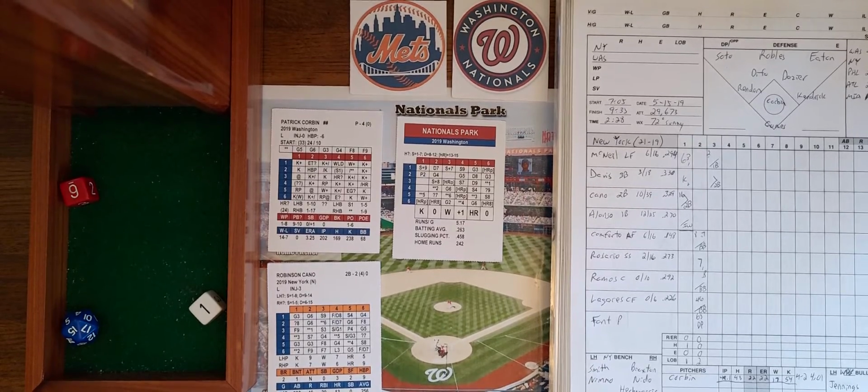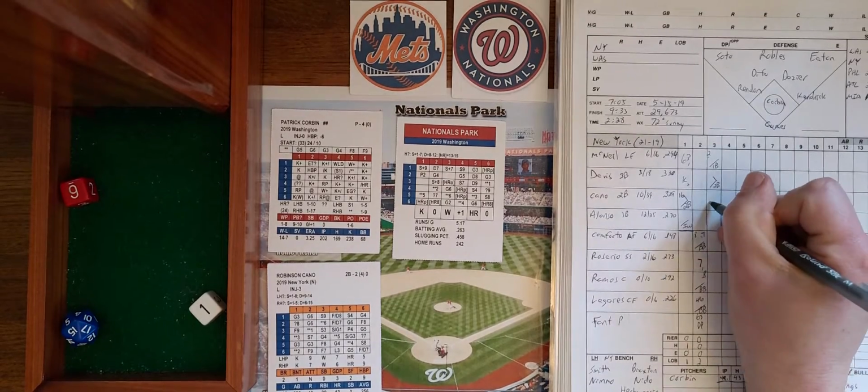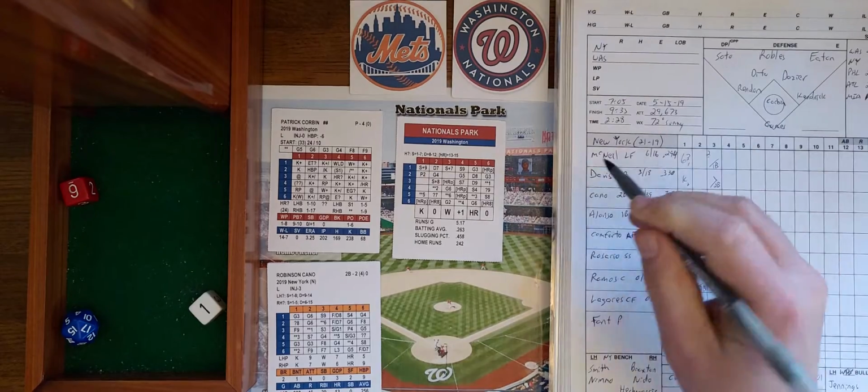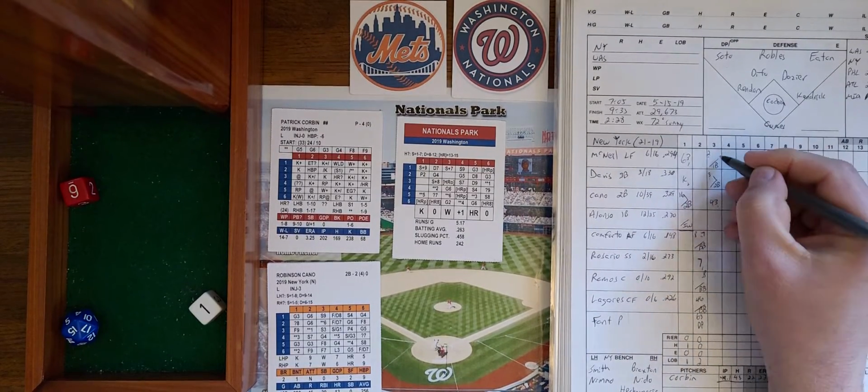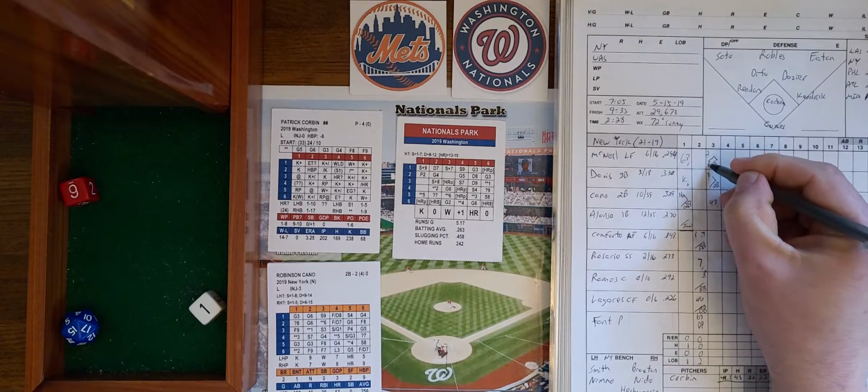And McNeil with a 3, and of course the infield playing back. And with the infield back, I believe there's no way in the world to even try to throw him out. I think they're going to just take the safe play and go to first base. But by going to the right side of the infield, that allows J.D. Davis to get to third base. With only 1 out, McNeil will score.